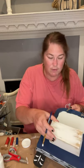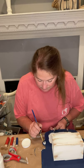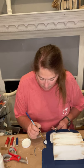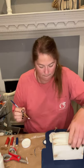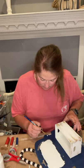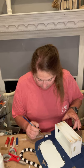And remember when we're doing the little windows, you just kind of make little D's, and then you just fill it in. Nothing fancy. They do not have to match on either side. It'd be hard with all the beads and all that on it. So I'm just going to make another D on this side and fill it in.